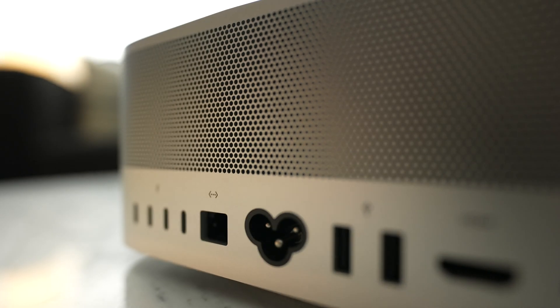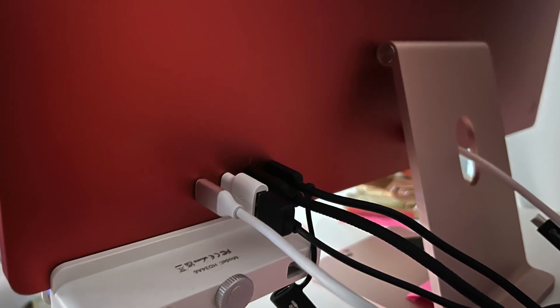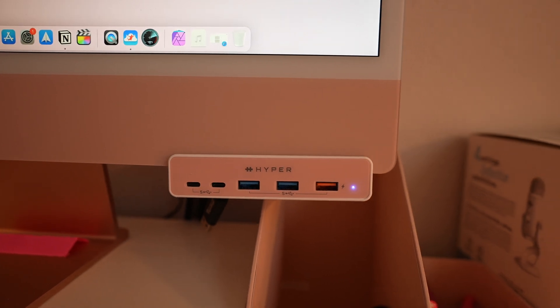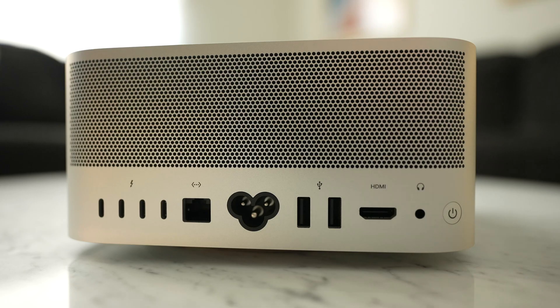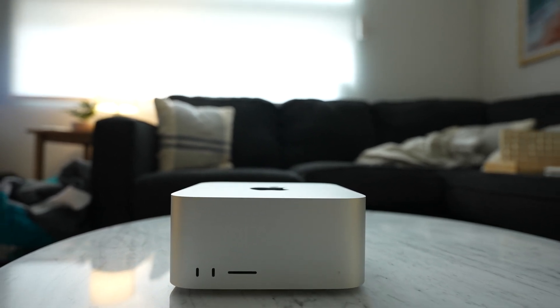The ports on the Mac Studio enable you to better multitask on the machine, something I didn't actively think about before owning it. Sometimes I use the M1 iMac to edit my YouTube videos, and literally every port on that thing gets filled up with external drives, SD cards, a multi-gig Ethernet adapter, and charging cables for the wireless mice and keyboards. Then I have to start using USB-C hubs that might or might not want to cooperate that day. On the Mac Studio, there are already plenty of ports, letting me keep all my devices plugged in without constantly swapping things around. And because it has front IO, it makes it easier to quick-swap versus plugging and unplugging from the back like the M1 Mac Mini.